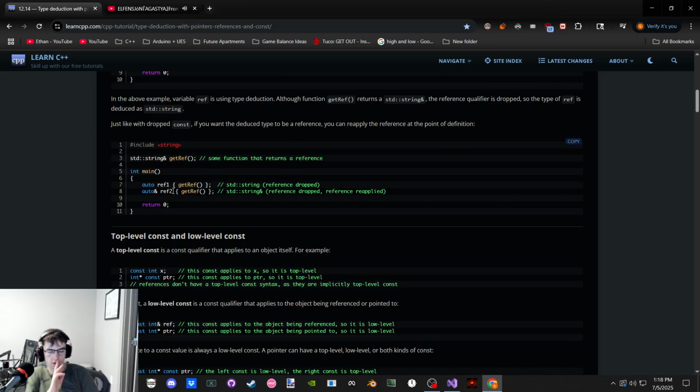Okay, yeah, because you could only do the const something reference. Yeah, it applies to the object, not the reference, because a reference isn't an object. The low level. Gotcha. The pointer being const versus the reference being const. The references are already. Oh, gotcha. Because references are already the reference. So this is the variable itself.